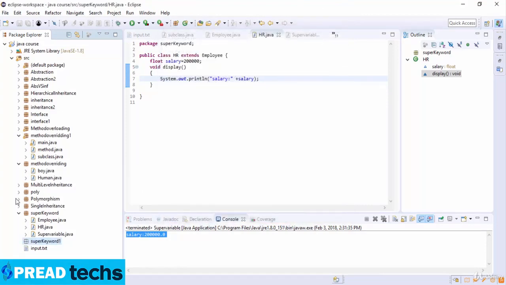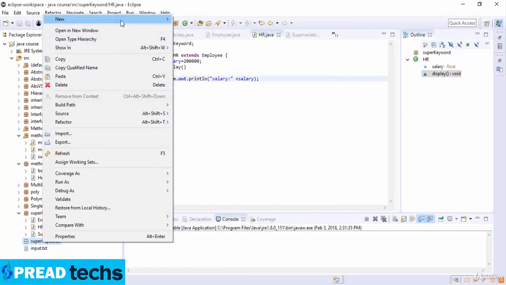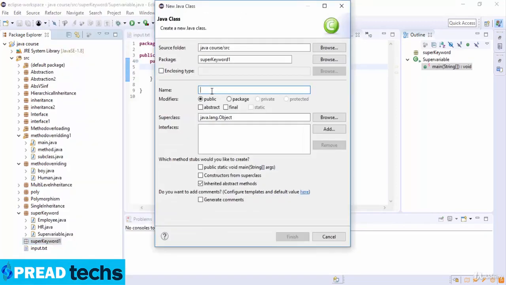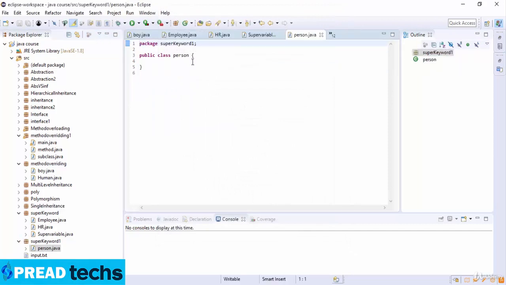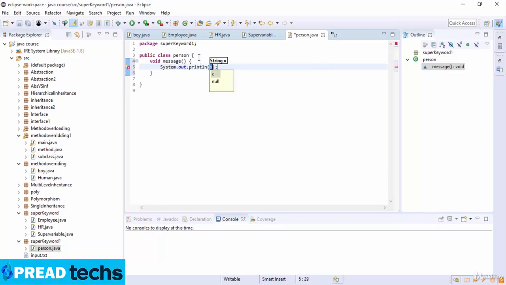Now I create a class. The class is Person here, and in the Person class I write void message. So this is a function of my Person class, and then println, and this is person class.